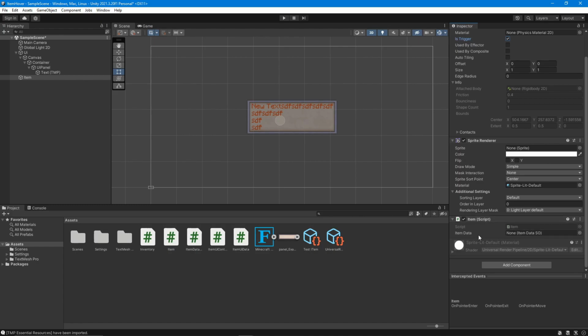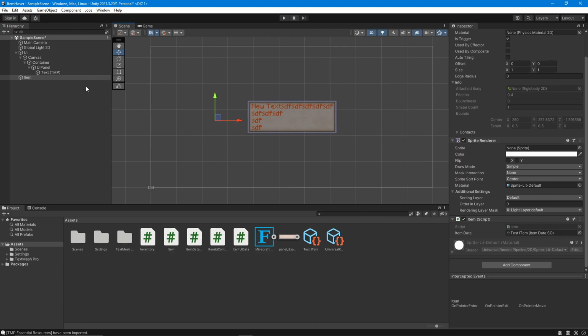And then here it's asking for a scriptable object, and then we also do have this test item that we had created. We can go ahead and throw that in there. And here in the editor, we can actually move this to the side here. There's nothing there because it doesn't have the sprite assigned yet, but as soon as we start, it should automatically show up.